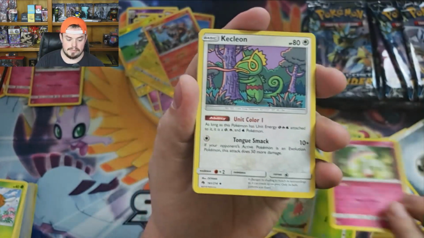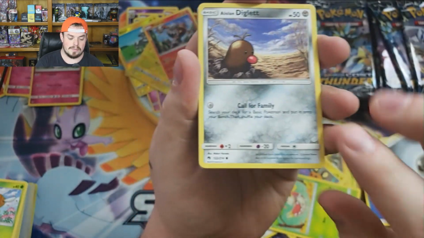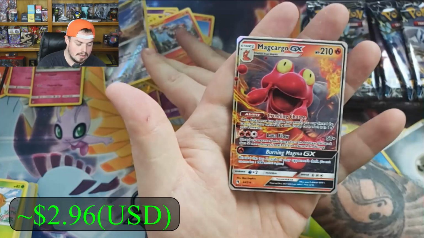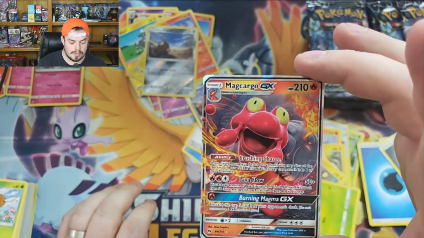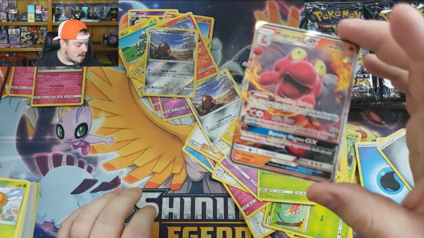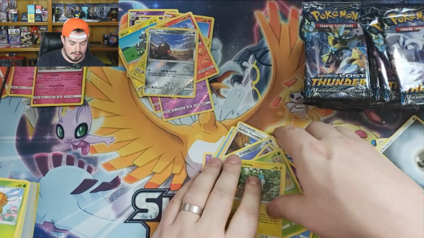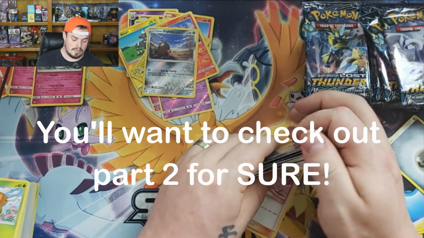Shinotic. Kecleon, Aether Foundation Employee. Cubchoo, Alolan Diglett, Natu, Chikorita, Pachirisu, reverse Alolan Diglett, and oh my god, I almost dropped it. A Mawile GX. I don't have that. I don't have that one. I don't have any sleeves though, do I? Nope, I do not. That's okay, we'll keep it safe. Set it right over here. Alright, let me pick this up real quick. Pick it up.